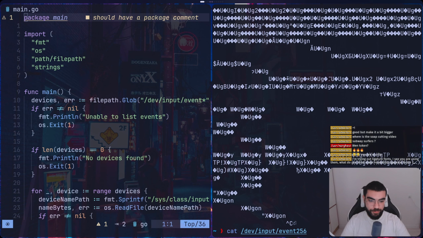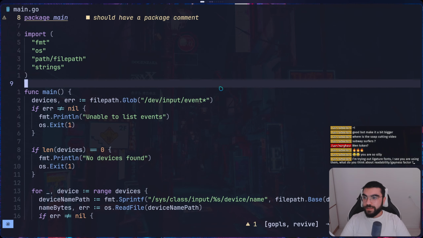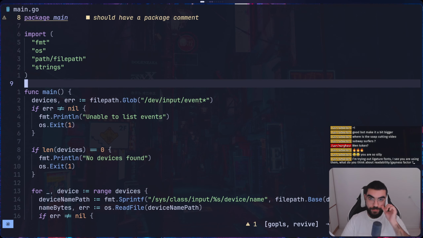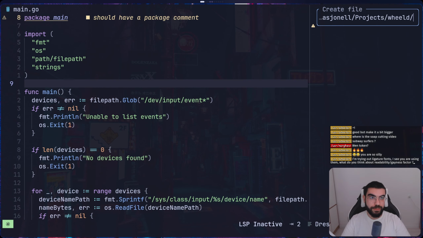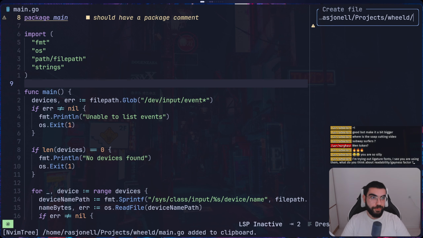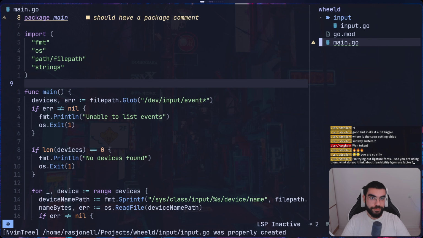So what we need to do is start reading this file. But right now, instead of doing all of this in main, I'm just going to copy this, create a new package input, and I'm just going to call it input.go.